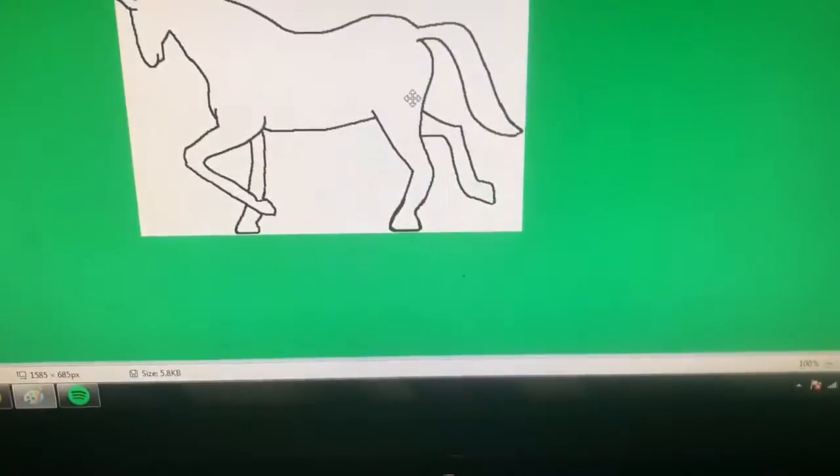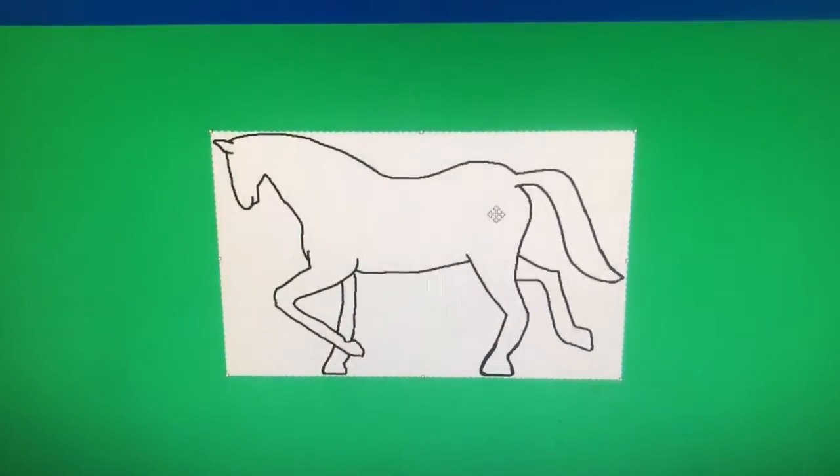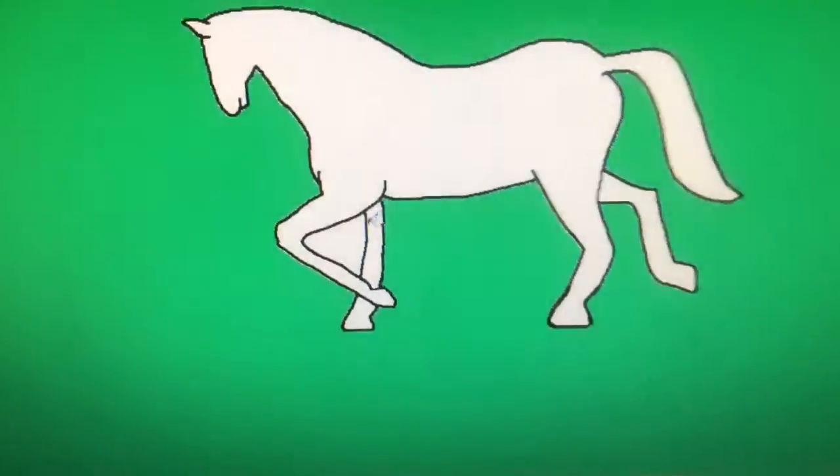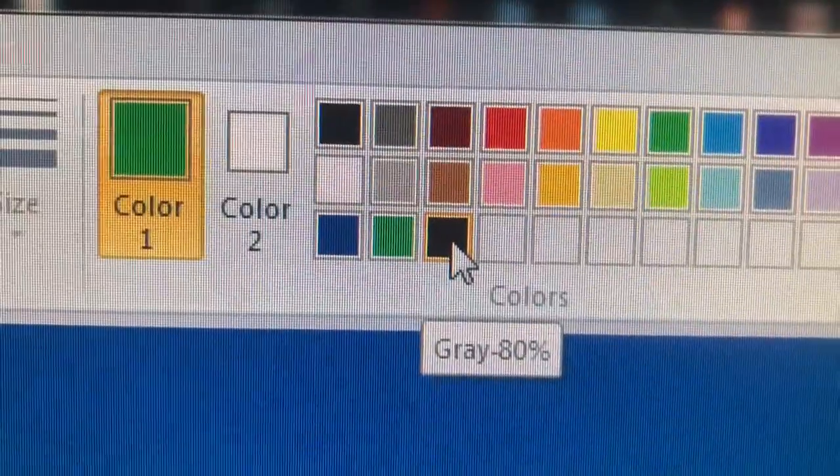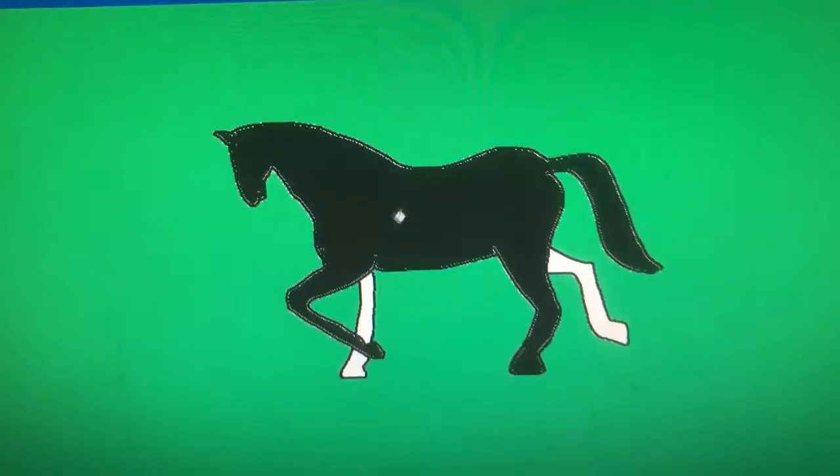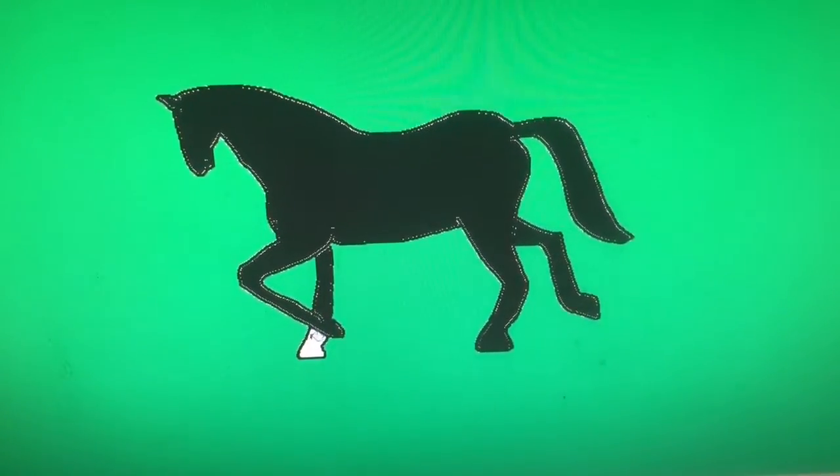So after I got the horse into the flag, I centered it as best I could, and then used the fill tool again to fill in the background with the bluegrass green, and then I used it again to change the black that I used to draw with the coal gray color, which is how I implemented the coal back into this flag. Now, as you see, a lot of white dots come up, and I just went in with the paintbrush and filled those in.